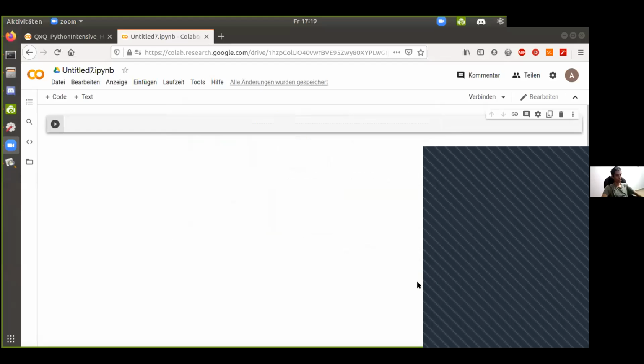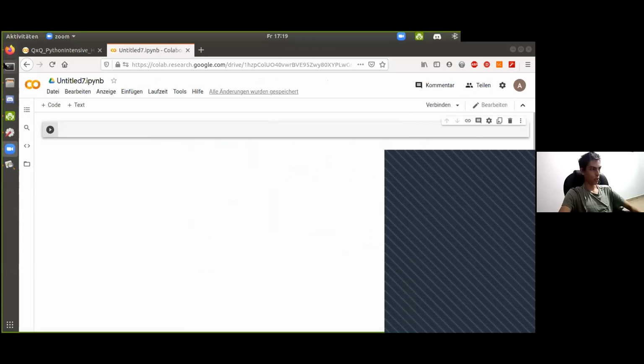Okay, so that is one possibility. Now the other possibility is that if you have Anaconda installed, you can just open a terminal.